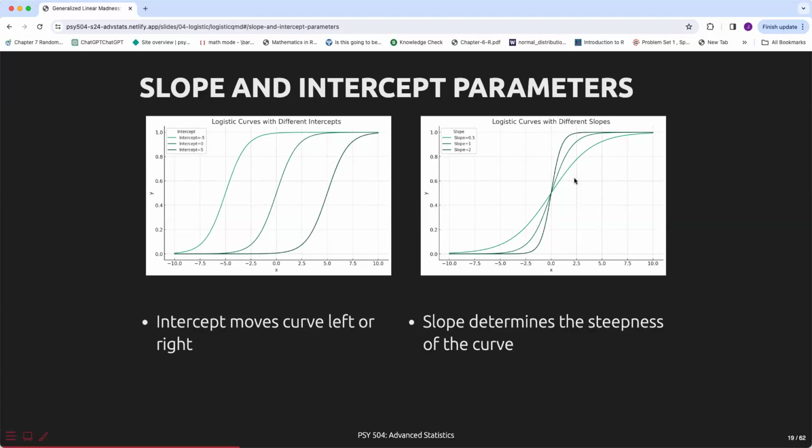The slope determines the steepness of the curve, or how fast the growth is, or how fast the change is, or how drastic the change is. If we have a high slope, we can see that there's a steeper middle portion, or line portion, of our logistic curve. But if we have a lower slope, we can see that it's a shallower type of growth here. The change is less drastic. So the higher the slope is, the more drastic the changes are going to be. So these are the two parameters that we're interested in when we're fitting these logistic models. Are there any questions so far?